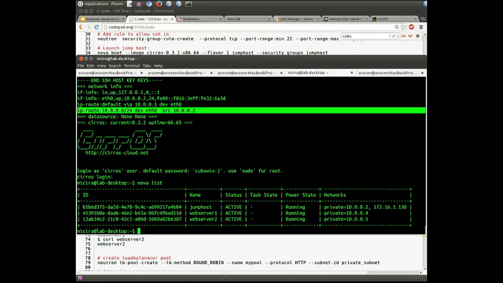So in my setup, we've got the two web servers up. I'm just going to keep going. Are people up to this point at all? Could I get a show of hands of people who are up to this point? Okay, it looks like there are a good number of people, so I'm going to keep pushing on and we can circle back.